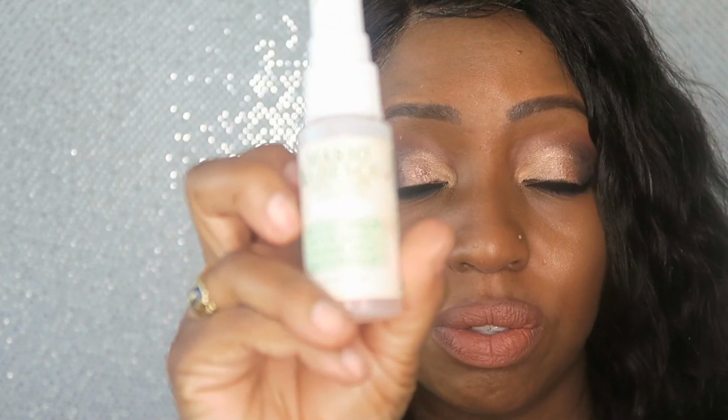And this is the Mario Badescu. And this is his aloe, herbs, and rose water. Y'all, the smell of rose water, it just makes life better. The smell of that rose water makes it better. You've got to try it. But anywho, this is the completed look.